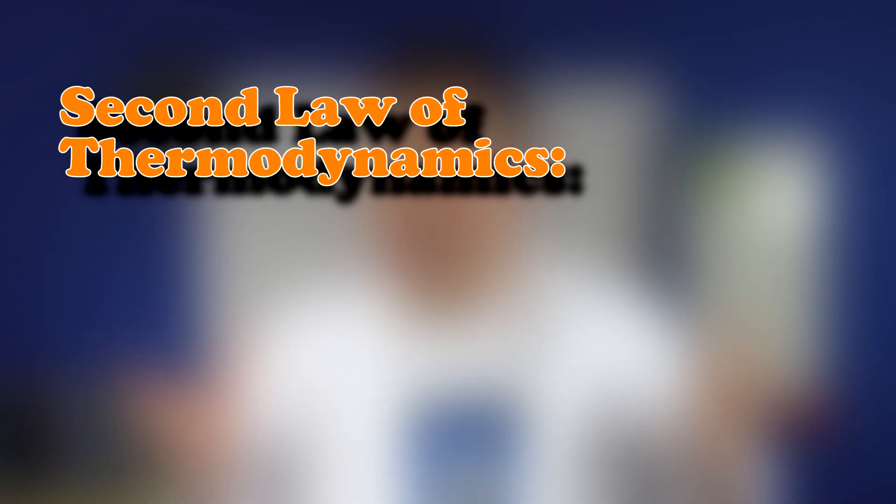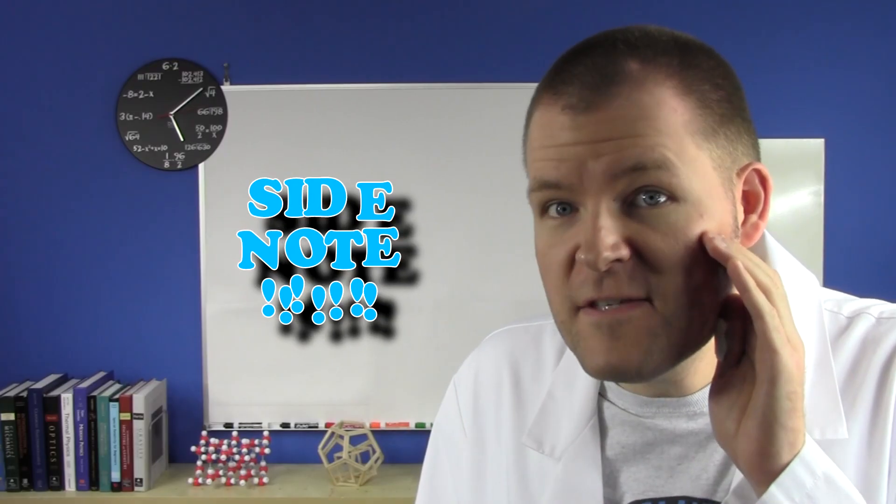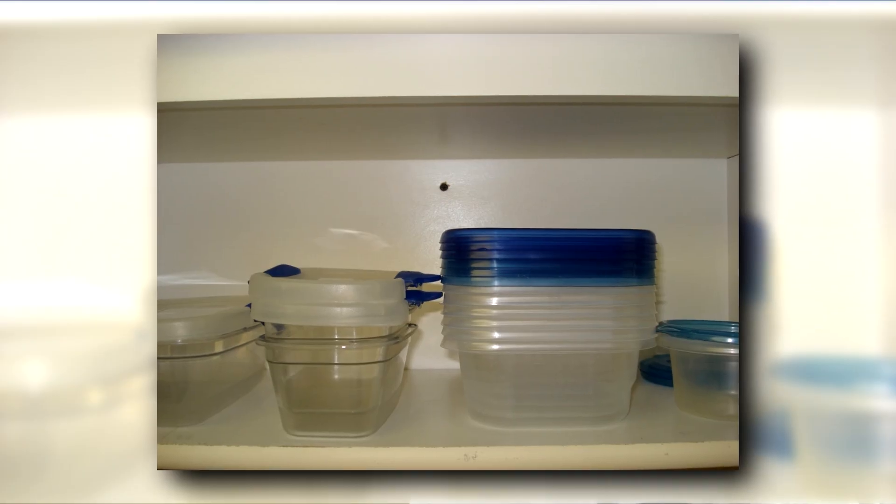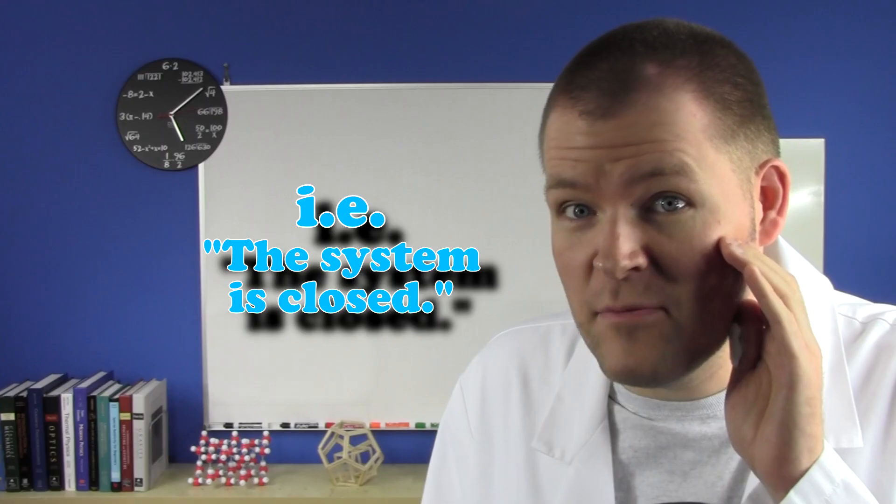That same year he wrote the first modern form of the second law of thermodynamics, which says the entropy of the universe tends toward a maximum. In other words, as long as you're considering everything, the entropy always increases. Keep in mind, this principle can be extended to containers smaller than the universe, as long as those containers can be considered unaffected by their surroundings.